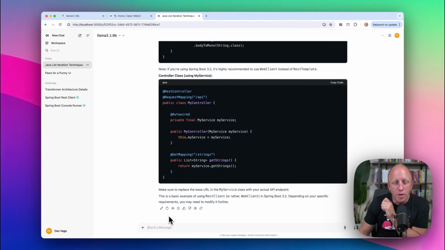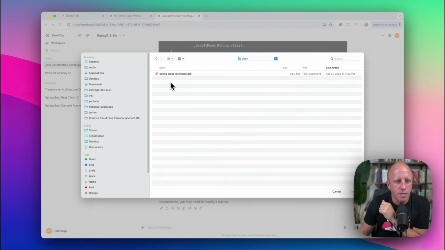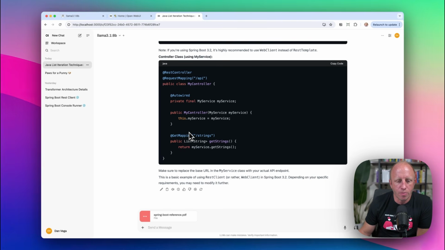So what we can do is provide our own documents. So what I'm going to do is click on this More button. I'm going to upload a file, and I am going to use the Spring Boot reference document PDF. This is pretty up to date. It has information on the REST client. So we can go ahead and add that in.